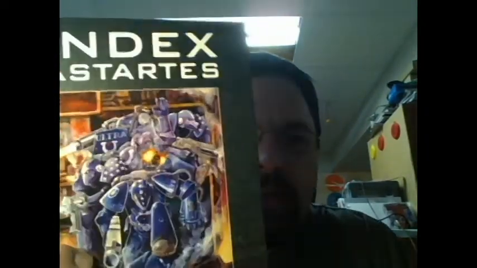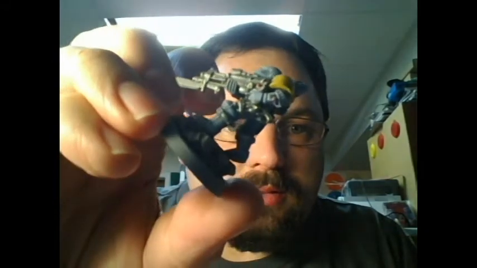I'm going to do a question and answer and a quick talk about what I've been up to. I did get the Codex Astartes. It's pretty much a remake of what the old one was, which I have, but I like to collect things, and it's very similar. I don't think they really changed anything, but it's pretty cool. I did get the special edition guy, and I'm working on him right now. I'm painting him up as a Space Wolf. He's not done yet, but that's about where he's at right now.